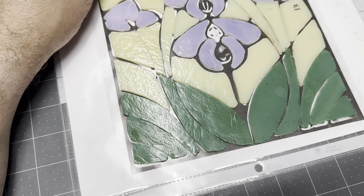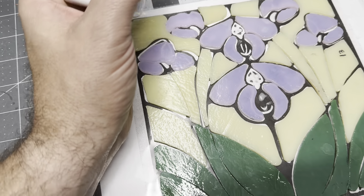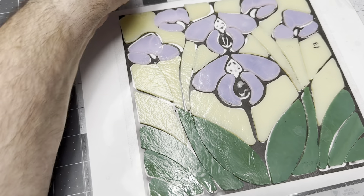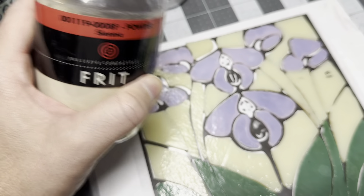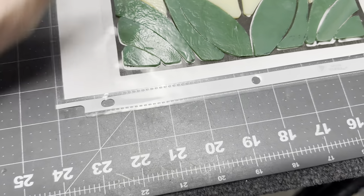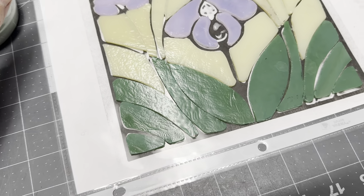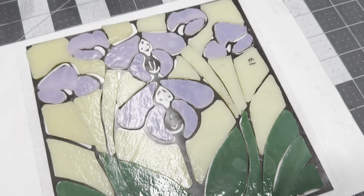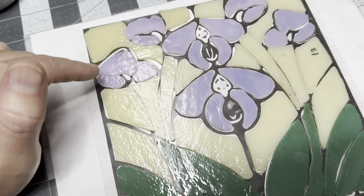I'm going to dust these with powder and then center them. For the petal pink I'm going with a little bit of a darker regular pink opal — hopefully that creates color variation. For the french vanilla I'm applying transparent sienna powder, which gives more of a brown edge. On the green I'm going to do a little transparent adventuring green. I'm least concerned about the leaves — it was really the french vanilla and the pink petals that I wanted to enhance.